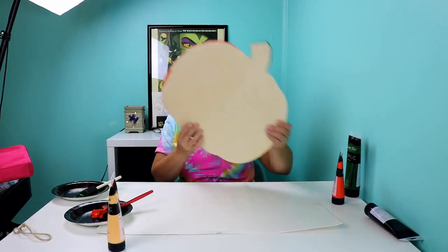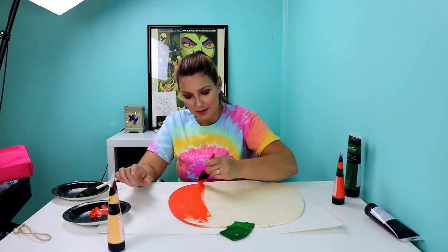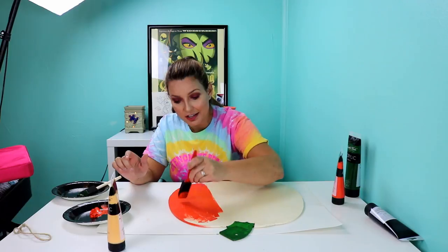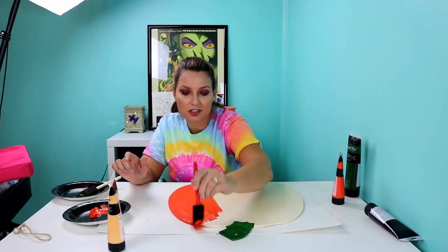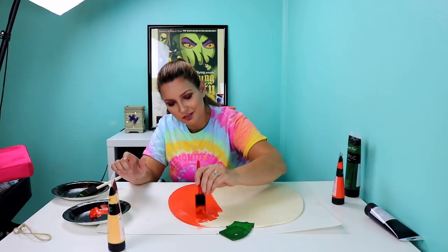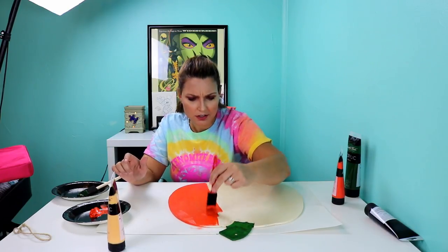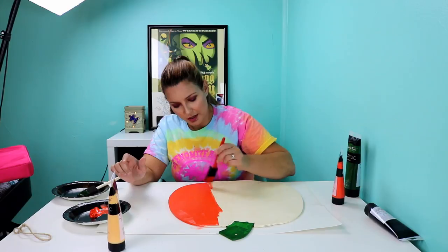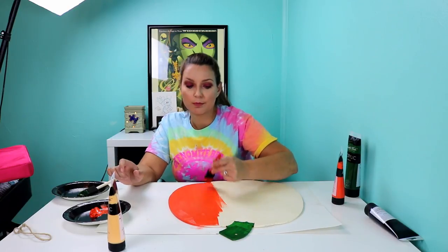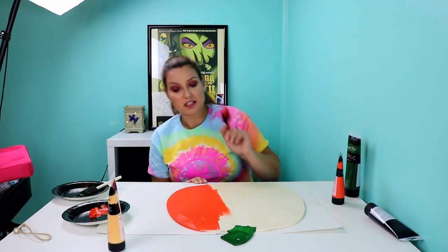I try to stay away from the tip, but that didn't work out too well. I am not the best painter in the world, but I do enjoy these types of projects. I like to have things that are homemade and stuff that's simple and easy to do and not too expensive. When you're talking about starting to get into deco mesh wreaths and stuff like that, those types of projects can get pricey pretty quick because that material is expensive.